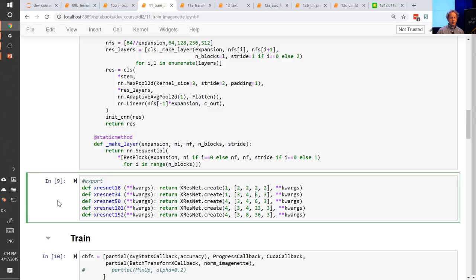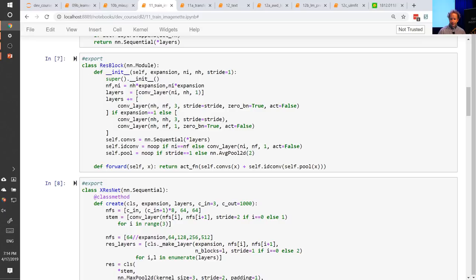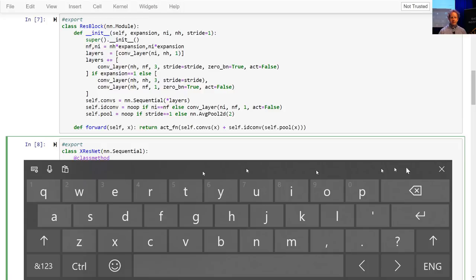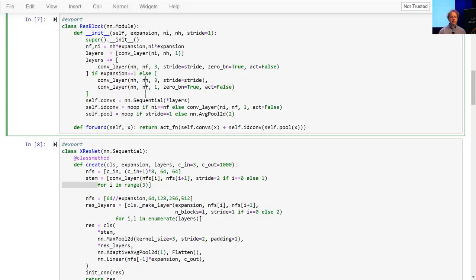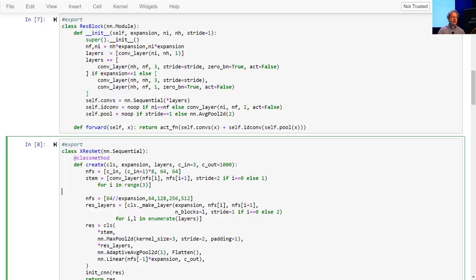The other thing to point out here is the way I've written this, this is the whole ResNet, right? Other than the definition of conv layer, this is the whole ResNet. It fits on a screen. And this is really unusual. Most ResNets you see, even without the bag of tricks, are 500, 600, 700 lines of code, right? And if every single line of code has a different arbitrary number, 16 here and 32 there and average pool here and something else there, how are you going to get it right?